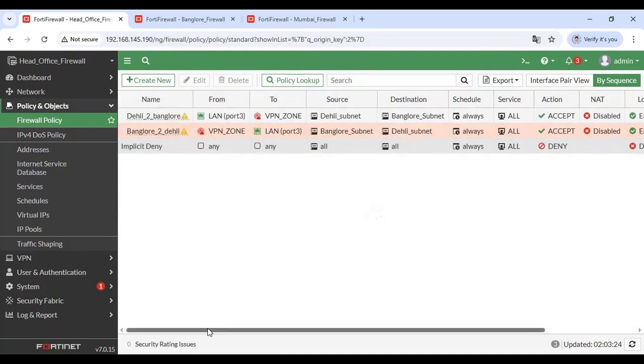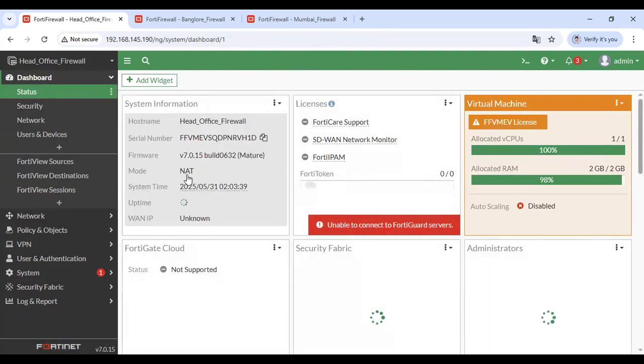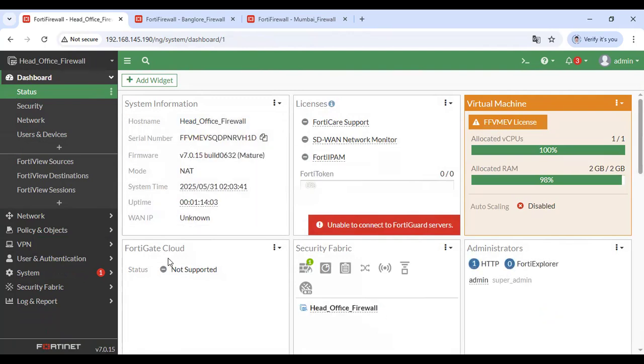One thing I have to add here, that I will show you later just after creating the IPsec tunnel on the Bangalore location.